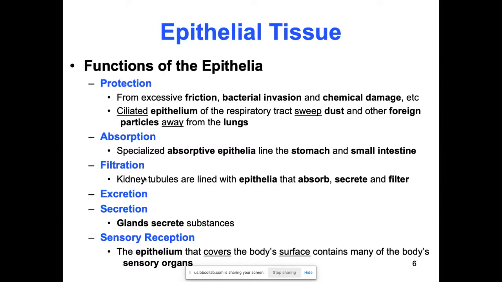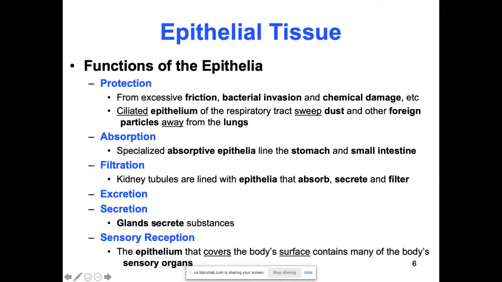When it does and it becomes water soluble, now the kidneys are one method of excreting those toxins out through urination. You can release it through the breath, you can release it through bowel movements, you can release it through the skin, through sweating. So epithelium is really, really important for absorption, filtering, secreting, and even excreting out, as you can see on the next one for excretion.